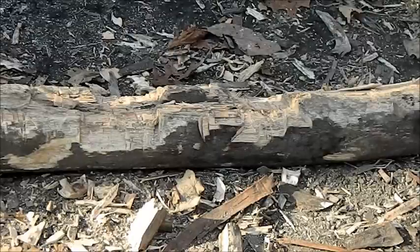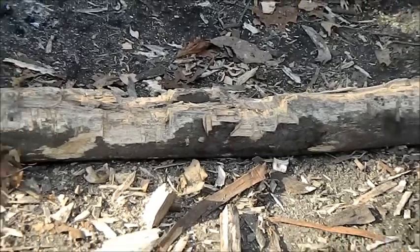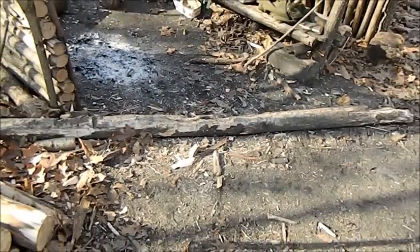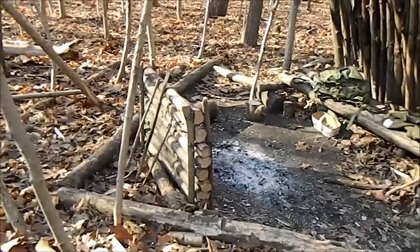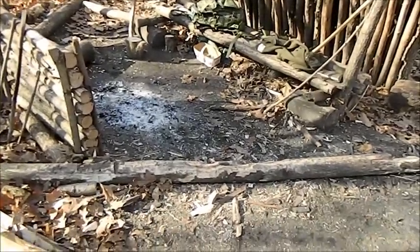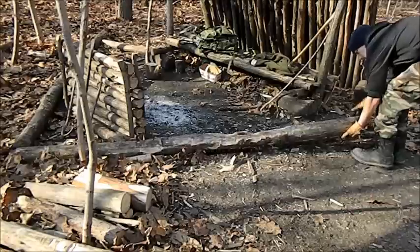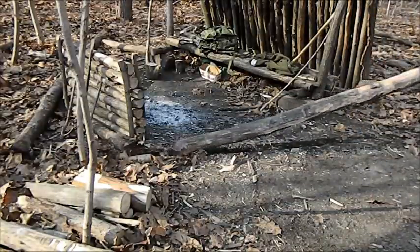This is one of the logs that I use to work on, like axe work, and use for a base for shavings and stuff. And it outlines my camp. I've got one there and then one on the other side. So that one's getting pretty beat up as you just saw. So I think with that log that I just chopped, or that I bucked up, or that big piece, I'm going to replace this log here. Got my use out of it.